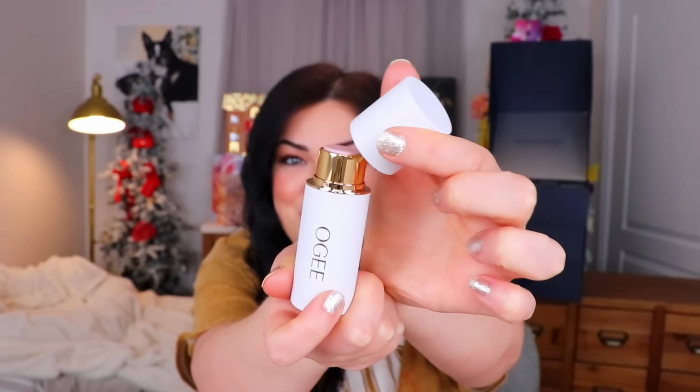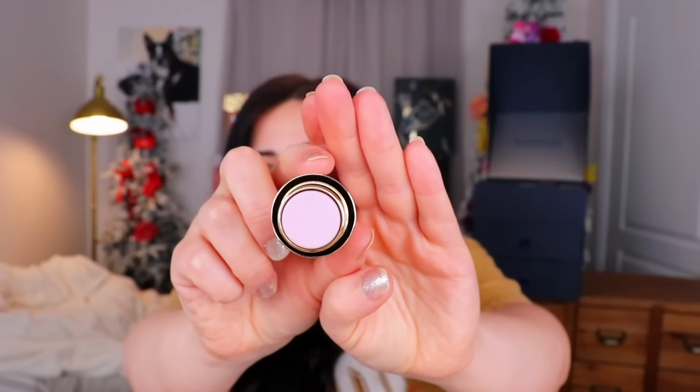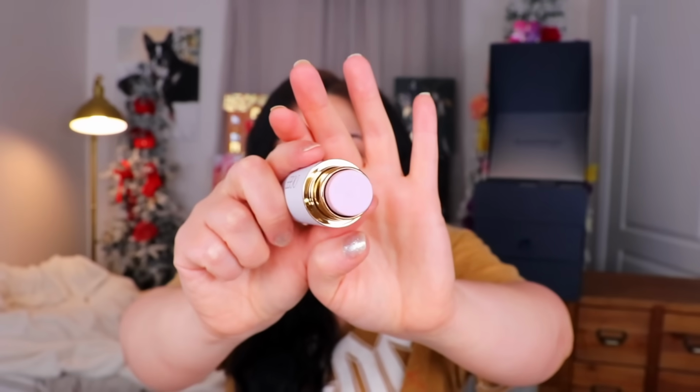Ooh, this is nice packaging. I do really like this packaging. It's magnetic and it feels really substantial. It is purple, like a pale pinkish purple. I'm assuming it's gonna be more of a highlighting stick. It does say on here that you can use it for cheeks, lips, brow bones, eyelids, or body to bronze, highlight, contour, and blush. I don't know if it would perform all those functions, to be perfectly honest. The highlighting part, I think we could probably get away with, but for contour, blush, bronzing, lips might be interesting.